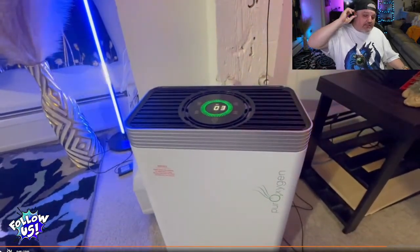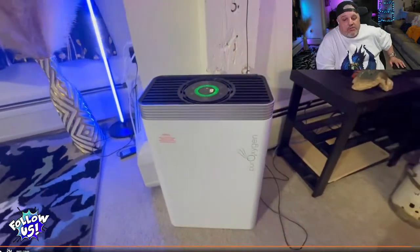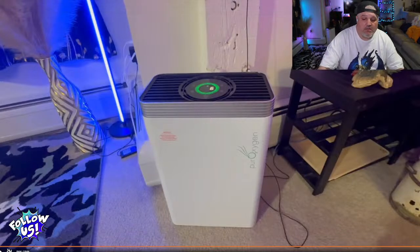Now, in the app, like I said, the app is fully controllable, so you don't have to worry about it, but it has a multi-layer design for the HEPA filter. The HEPA filter does come out, and it, of course, is nice, large, and thick. This thing works great. Now, the particulates, of course, are on 0.2 particulates, and it will read through that sensor very fast, very quick. I know when I'm cooking on high temperature, like steaks and stuff, it will start picking it up really, really quickly. So it tells you guys what's in the air. This is a cool little piece, awesome little option if you guys need something like that.